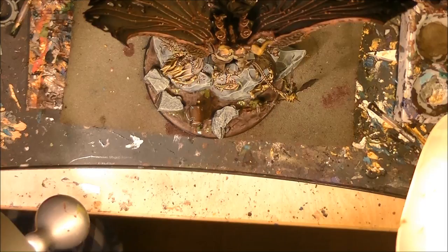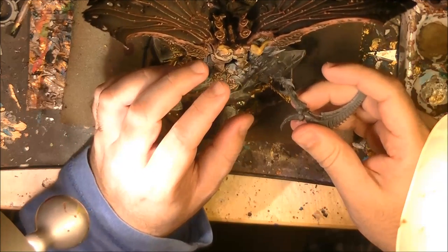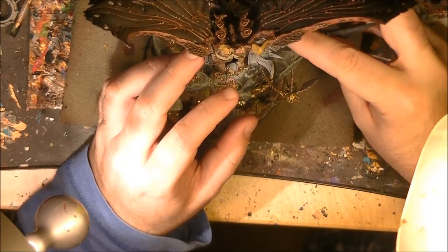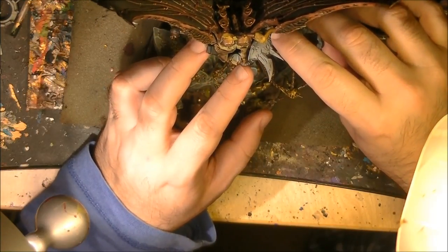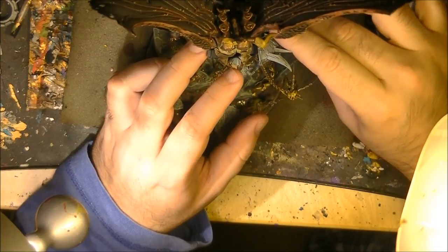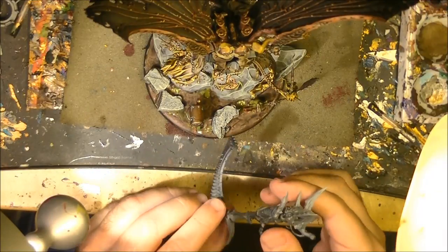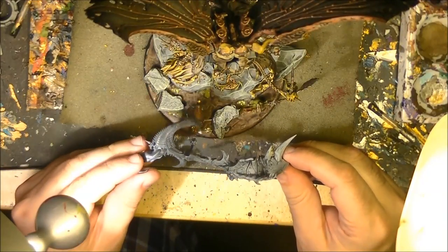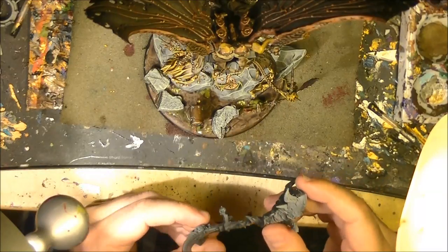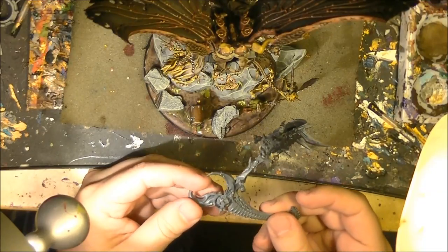We are going to go next. Next we need to assemble this arm here, if I'm not wrong, because this goes like that, okay, and the tube goes there and the head goes on top of this tube. So we are going to do this now. The next one is going to be to paint this arm and the close combat weapon. So keep tuned if you want to see the next part of the painting tutorial, where we are going to paint this arm and also this weapon.